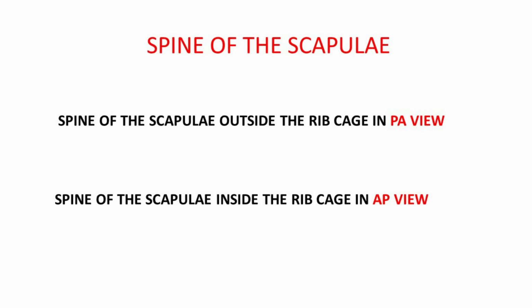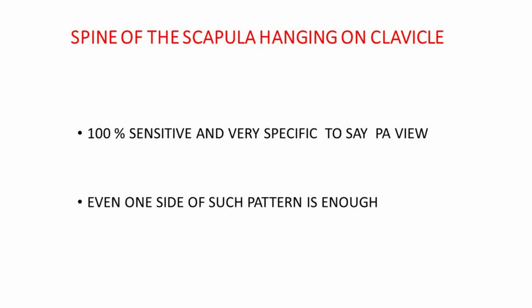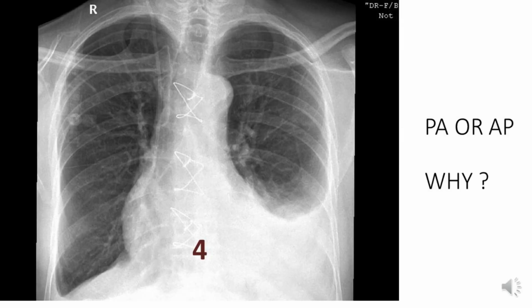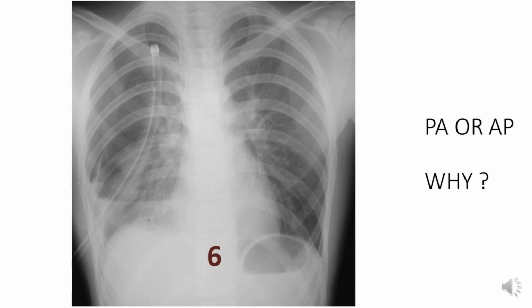This hanger appearance of the scapula is highly sensitive and very specific if the X-rays have been done in standard PA view, in either upright, recumbent or sitting position, and this can be visualized even in expiratory efforts. The hanger appearance of the scapula might sometimes be negative due to very improper positioning, shoulder arthropathy, or some other complicated cardiopulmonary failures.